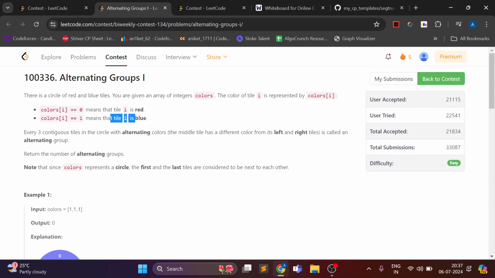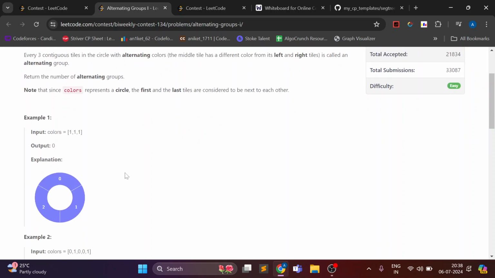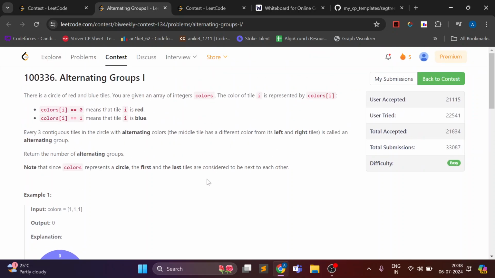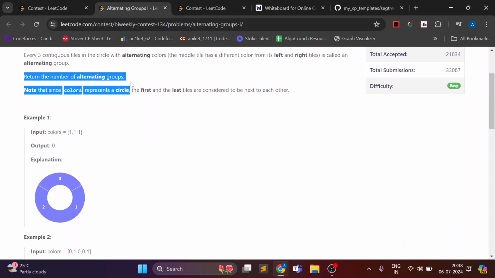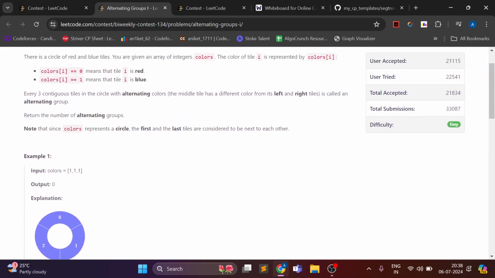Now the tiles form a circle, and we have to find the number of 3 contiguous tiles such that they are alternating, meaning the configurations are red blue red or blue red blue, and we have to return how many such 3 contiguous tiles there are.